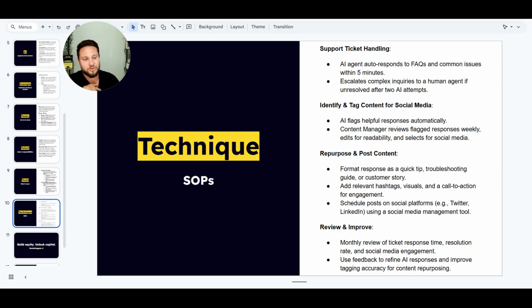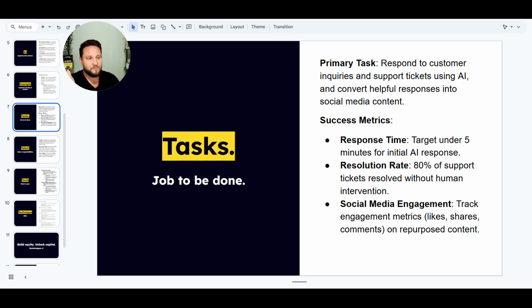And then you're going to be making sure that you're measuring what matters, which again, we defined: response time, resolution rate, and social media engagement. And you make sure people are happy, that we're resolving right above our 80% threshold, and that there's higher engagement. Is this working as a strategy? Because if there's no engagement in these posts, then there's no point in doing this. Then you remove the profit flow and you simplify your equity management system, right?